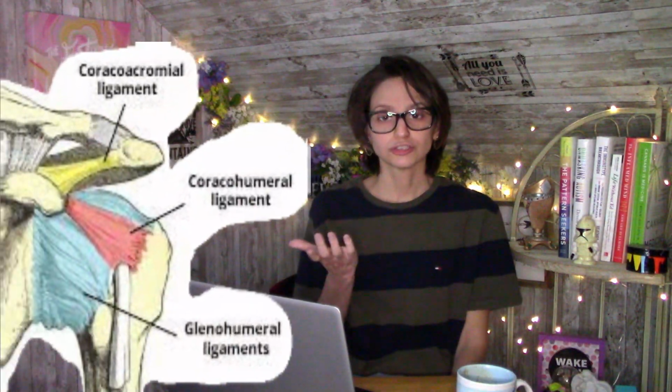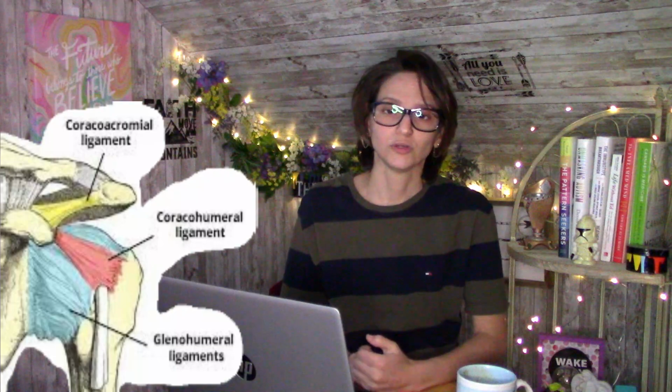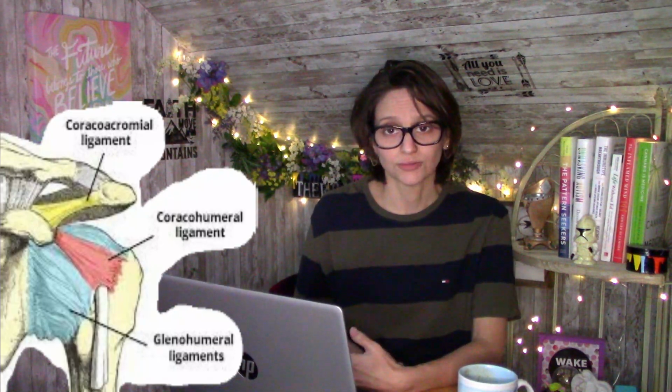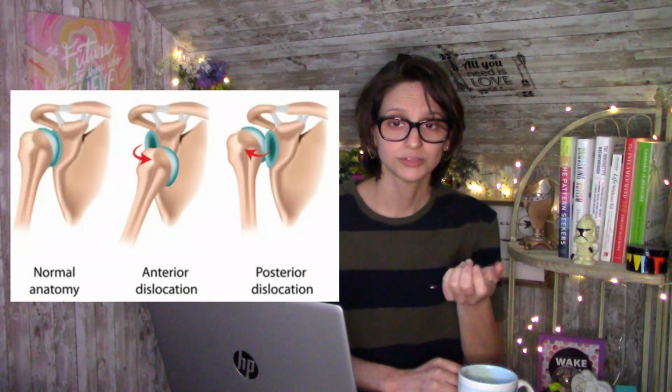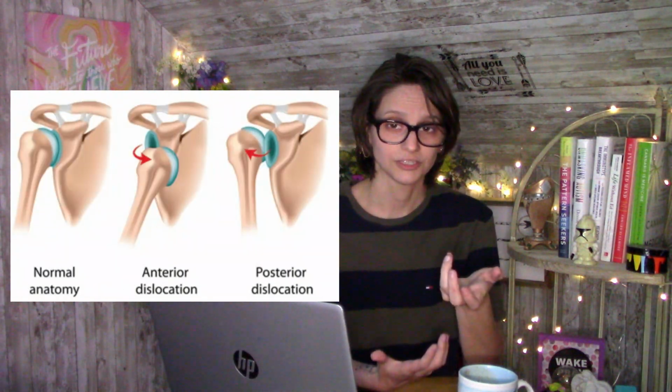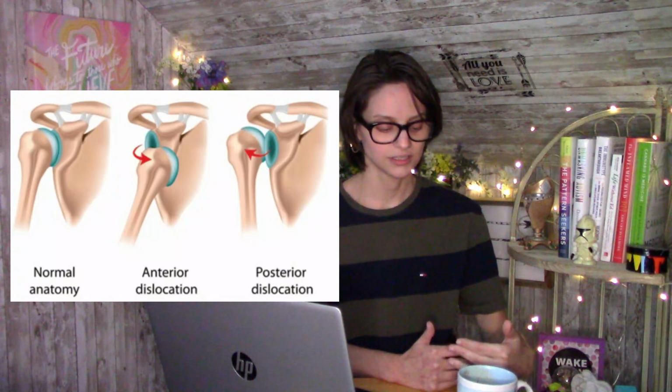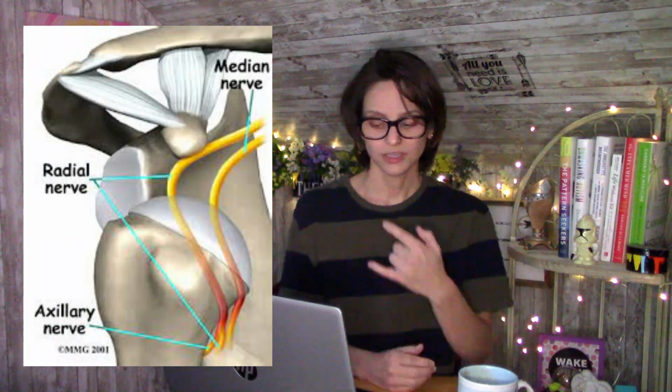So you have your normal shoulder joint and you have the capsule around it, which is the different types of ligaments that are surrounding the joint capsule. A patient presenting with low energy dislocation events, this can then lead to capsular redundancy of the glenohumeral joint. Different subluxations and dislocations that can happen, posterior and anterior dislocations. The anterior dislocations are the types of dislocations and subluxations that will start hitting the nerves. The nerve bundle that it'll start aggravating starts up here and it'll come down.